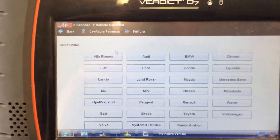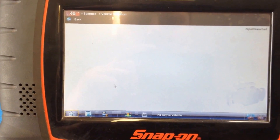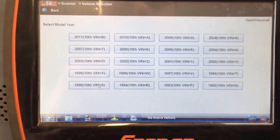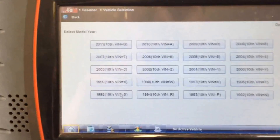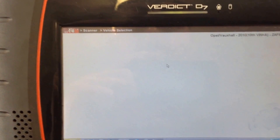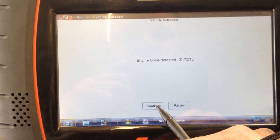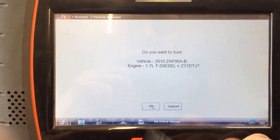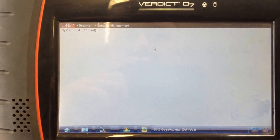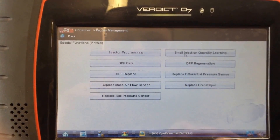Back on the Veradus. We're doing the Vauxhall Sephira — Opel Vauxhall. This vehicle's also got a hunting problem; it's been to the main agent several times while it was under warranty and they couldn't really find what was wrong with it, so that's another thing we've got to try and sort out today. It's a 2010 60-plate Sephira B. We'll auto ID it — that's the right engine code, 17DTJ. Going for engine management, functional tests, special functions, and there it is: DPF regeneration.